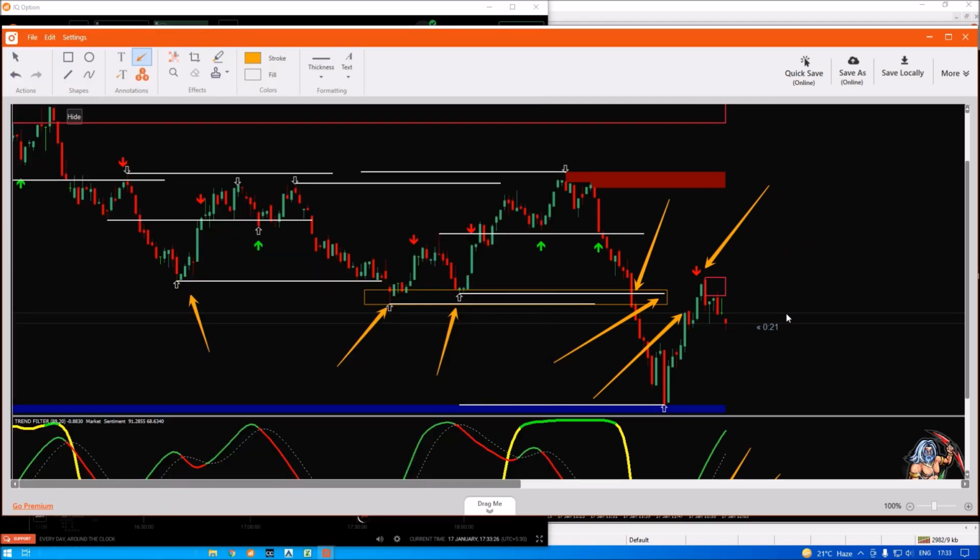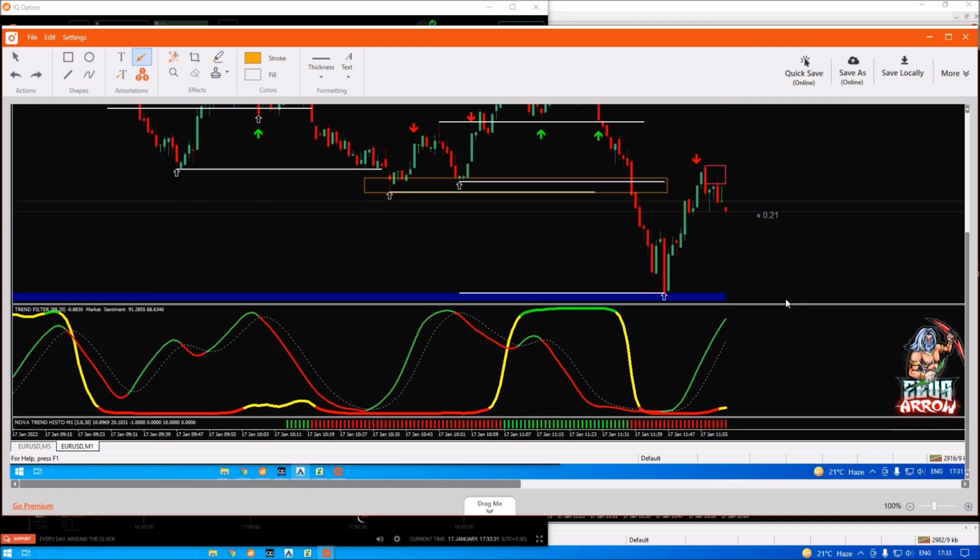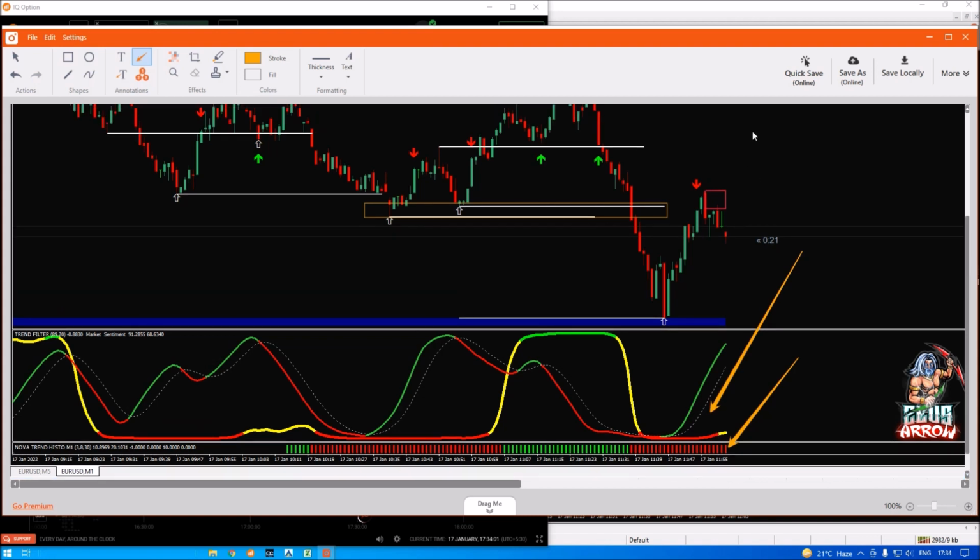And to simplify this trade, all we had to look for is the TMI and the NOVA trend. The NOVA trend is always my priority, I always consider the NOVA trend. If the NOVA trend is an uptrend or a downtrend, I always give it importance. And the second thing which I look for was the TMI. TMI shows us what major trend momentum is going on, which is down as well. We received the trend signal with the ZeusArrow, which was for the sell here.